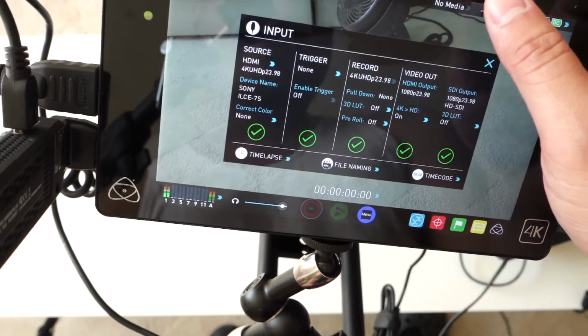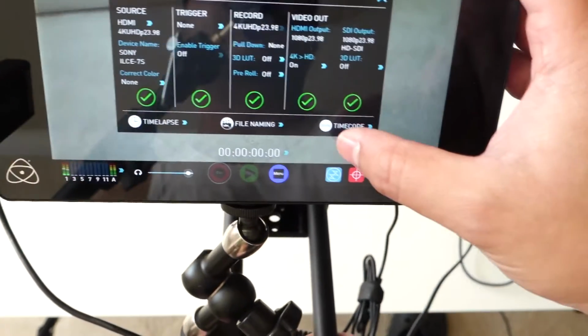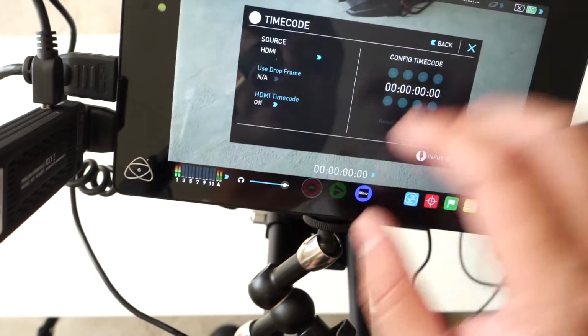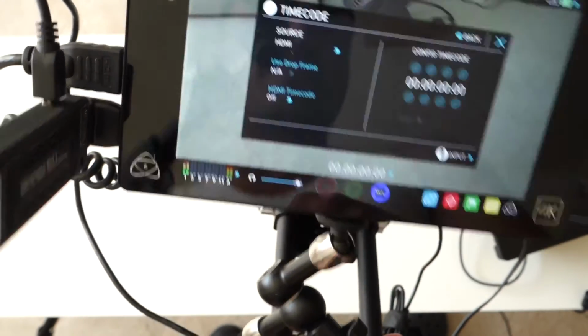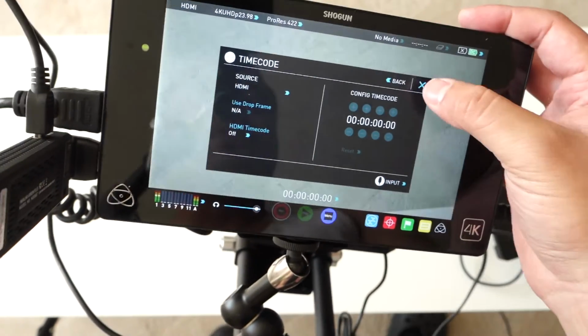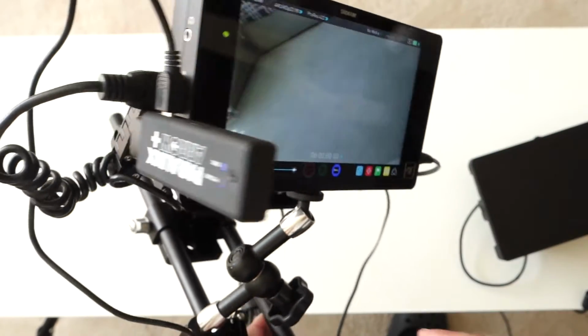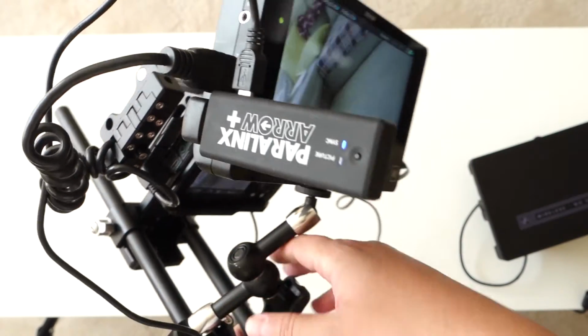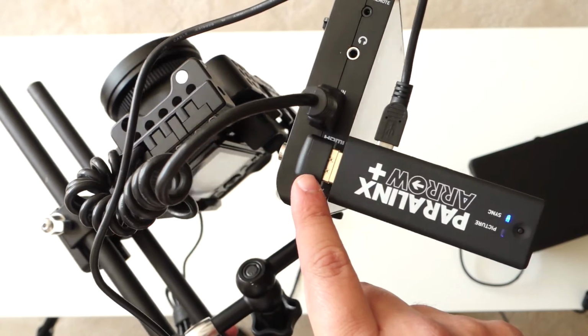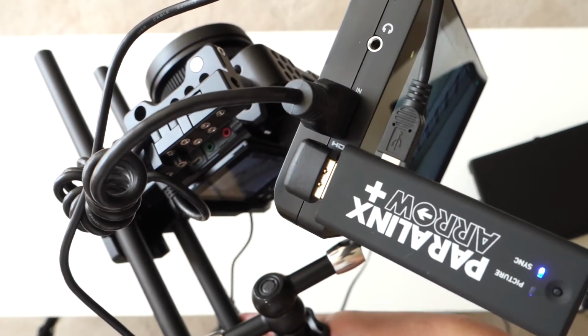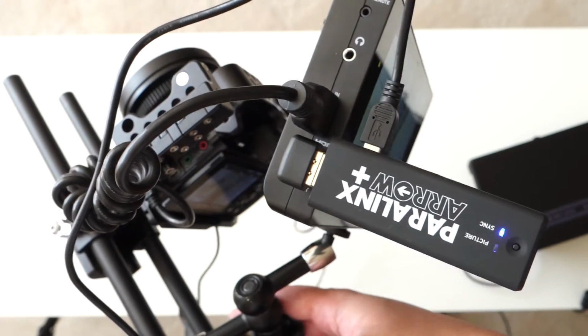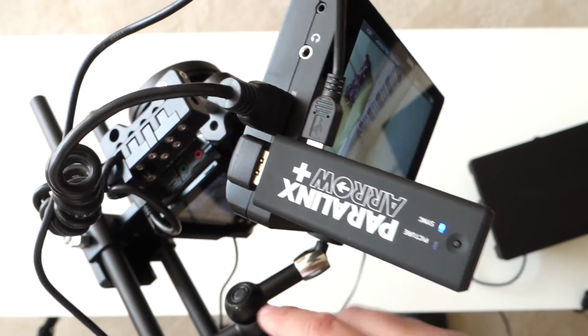But the other things that I've read was the time code should be turned off. And so as of right now, HDMI time code is off. So I'm just trying to figure out what the current situation is. There are a few things that could be some of the outliers. For example, this right angle connection HDMI adapter. So that's an HDMI female to male. So that could be one thing that could be the culprit.